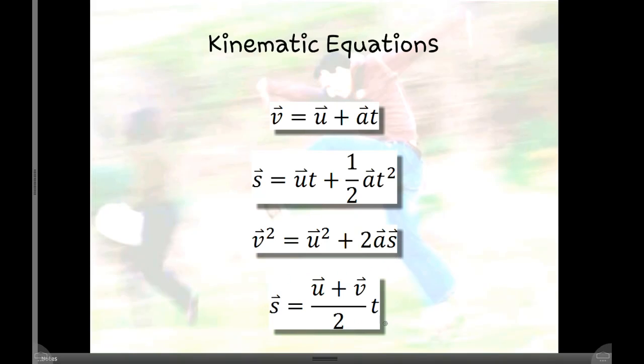And then the fourth one down here says my displacement is going to be the product of my average velocity, which is how I find average if all I know is instantaneous. More importantly, initial plus final divided by 2. I have two quantities and I divide by 2. That tells me my average velocity, and then I multiply that by time and it gives me my displacement.